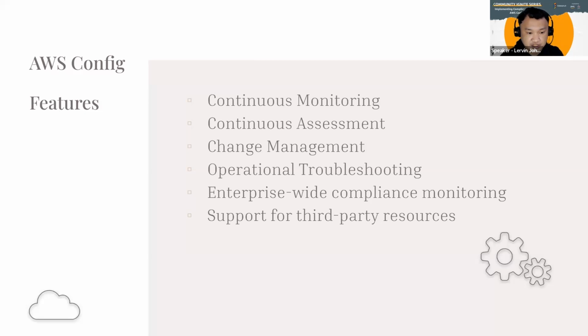And also, not only AWS resources, AWS Config also supports third-party resources. So as of now, AWS Config can monitor configuration on GitHub repo, Microsoft Active Directory resources, and other on-premise servers into AWS. So yan, AWS Config, basically very simple siya i-set up, but as you can see, you can have all of these benefits using this very simple management service.